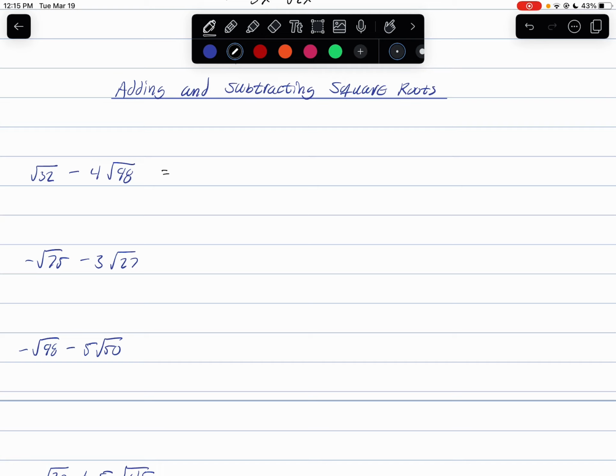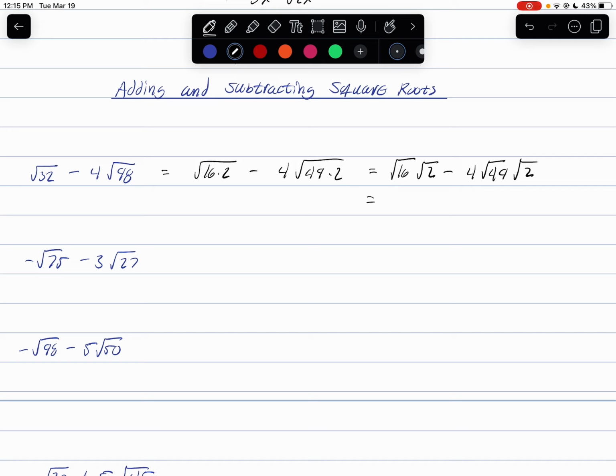So the first thought I have here is to see if we can simplify each of these. So maybe we have a square root of 2. That might be a good thing to do. So if we have the square root of 32, that can be written as the square root of 16 times 2. Then we have minus 4 times, looks like we have 49 times 2. Yeah, that looks good. That looks like it's going to work, okay? So let's see how this is all going to play out. So here we can separate our square roots now. We have the square root of 16 times the square root of 2 minus 4 times the square root of 49 times the square root of 2. Okay, this is looking good.